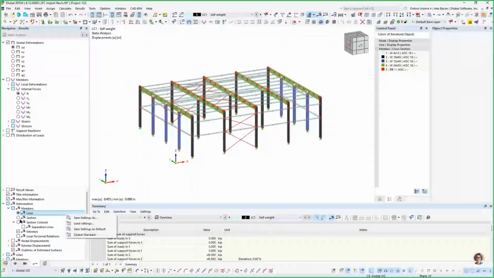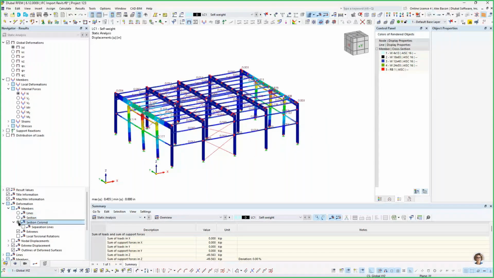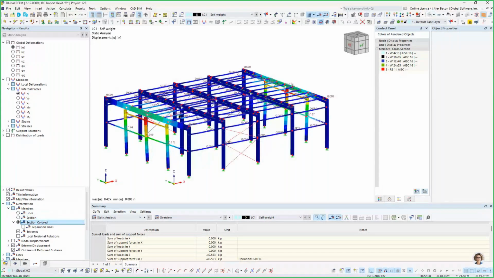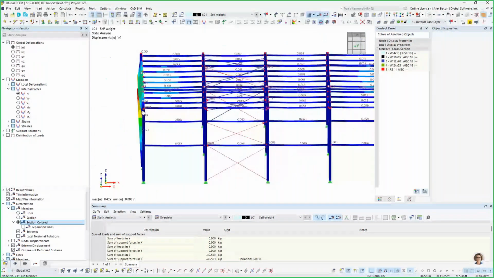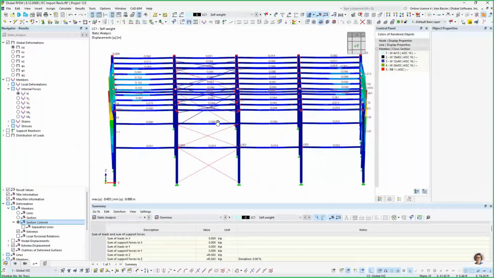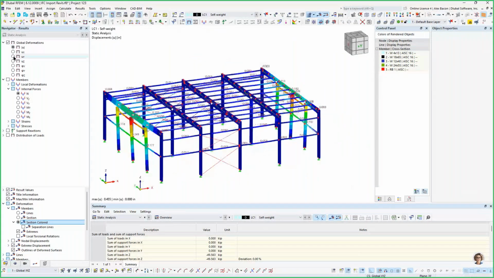And I'm going to turn on section colored. And there we go. Okay, so yeah, now we can see the deformations. We can see they're a little bit different now that we have those eccentricities defined. We have a little bit of torsion on our outside beams here. We can just check the deflection in the Z direction.